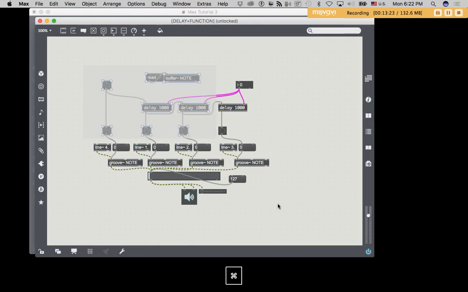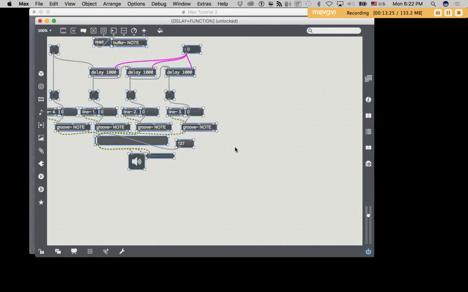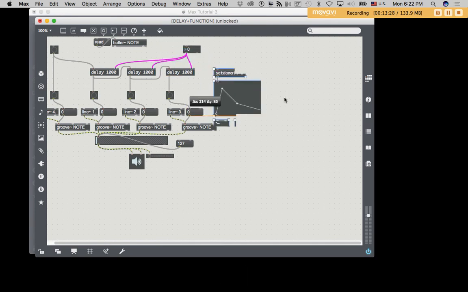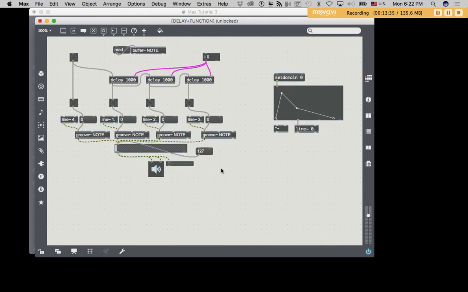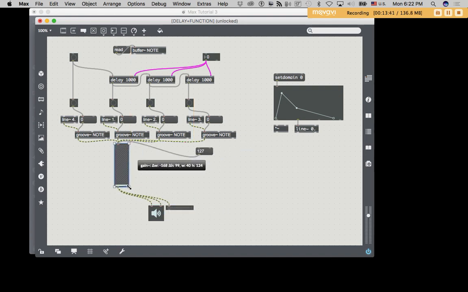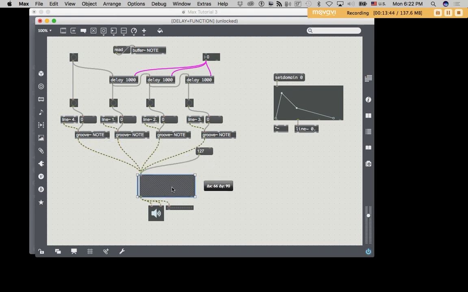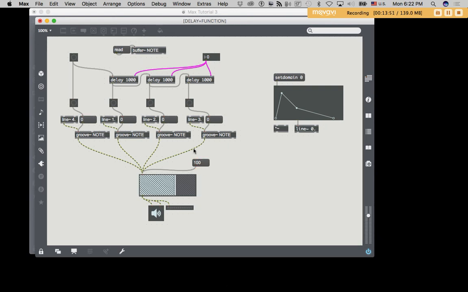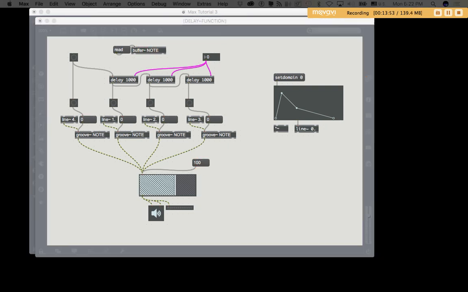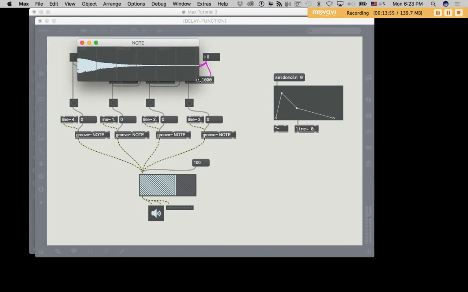Go in here, so the problem I need to solve, and this is often how you end up learning things in Max and really in any multimedia environment. You end up learning stuff because you've got a problem you need to solve. So the problem we need to solve, let's clarify what that is. I'm going to set this around 100. The problem we need to solve is these samples are really long. They're much longer than we thought.